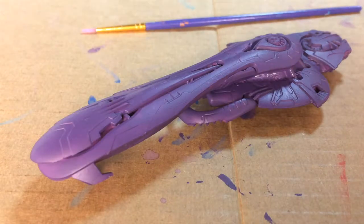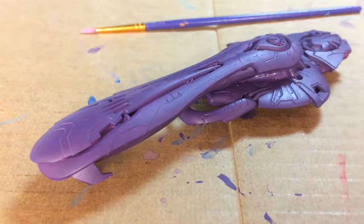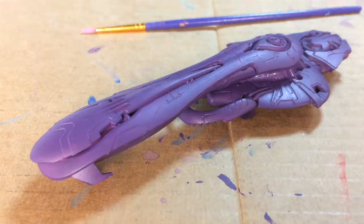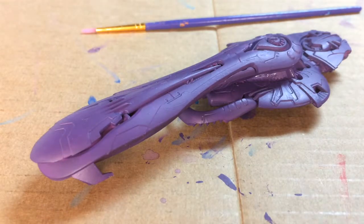Hi there and welcome back. Sorry for the short break. So now that I've painted this whole thing purple, we are going to do some detail work. So you're going to take the Altdorf Guard Blue.